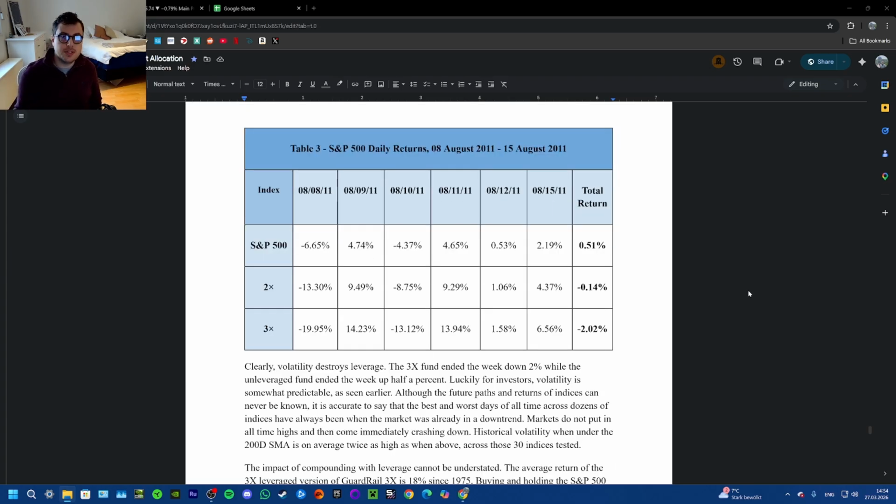So this goes into what I was saying earlier about volatility in the 200-day moving average, that yes, it's bad to hold leverage in a sideways volatile or downtrending heavily volatile environment. However, the 200-day moving average, or any other moving average for that matter, is able to predict volatility somewhat well. And volatility roughly doubles when you're underneath a long-term moving average like the 200-day moving average. So to avoid this volatility, this kind of chart, we use the 200-day to get out and avoid that leveraged decay, as they call it.